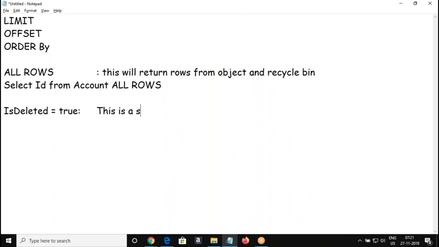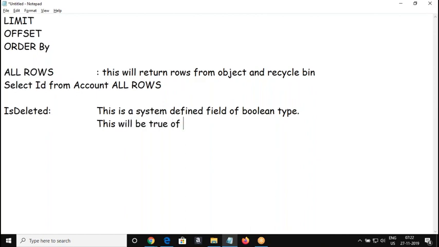IsDeleted is a system defined field of Boolean type. This will be true for deleted records.